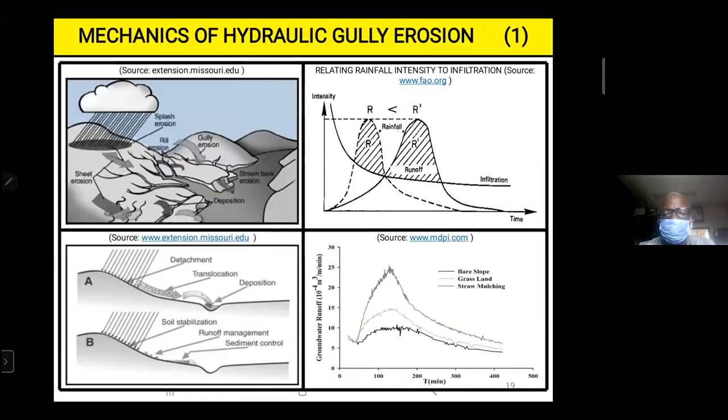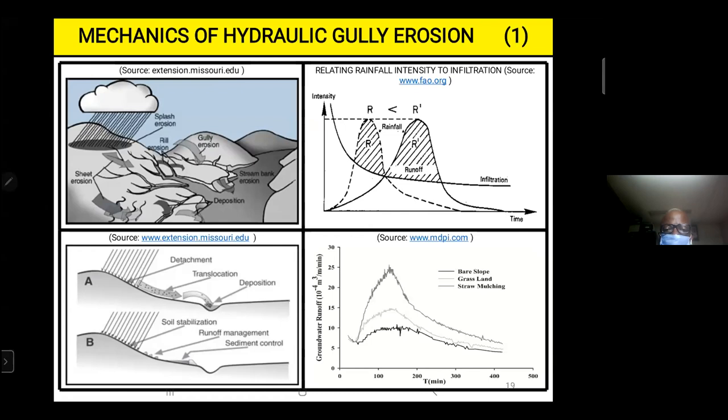Now, to further illustrate those processes. First, when rain falls, if there's going to be an impact on erosion, there's going to have to be a detachment of soil particles. Then from that detachment of soil particles, you would have the translocation by transport of the sediments that have been produced for deposition in other places. That is illustrated in the diagram shown in the lower left corner. Of course, we all know that the nature of the terrain, not just the slope, but the roughness of the surface over which that sediment moves, is a contributor to runoff. And that is illustrated on the lower right-hand side.